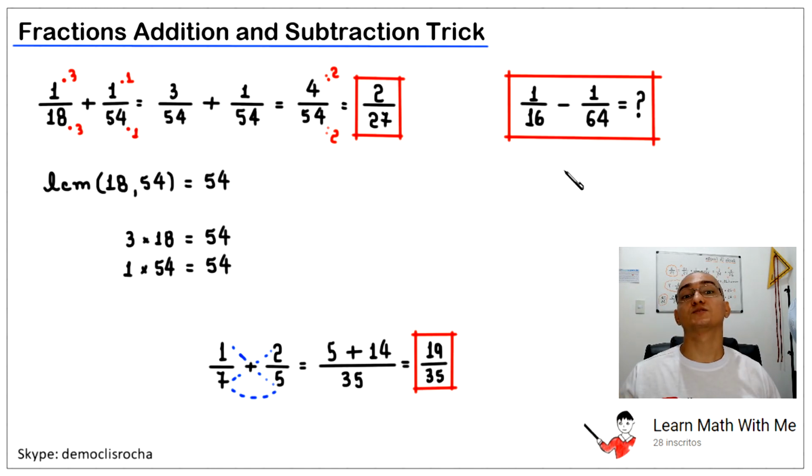If you really understood the idea presented in this video, you can use one of these strategies to solve this. 1 over 16 minus 1 over 64. What strategy are you going to use, the first one or the second one? To work with the first one, you would have to start by multiplying 16 times 64. You can do that, no problem. But if I were you, I would give this second strategy a shot, okay? So try to solve this. I hope you managed to find the right result.